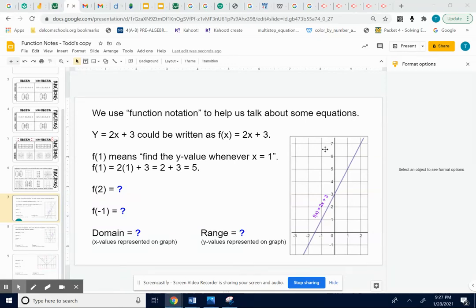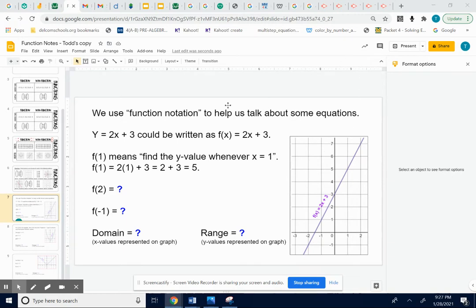Okay, these next slides are kind of beyond pre-algebra. Some of you have some of this kind of problem on your learning path, and you may come up with some of these kind of questions on NWEA, and it's not that bad. I mean, it's not that much of a push, so I just wanted to go ahead and go over a few things. Okay, so we're talking functions.